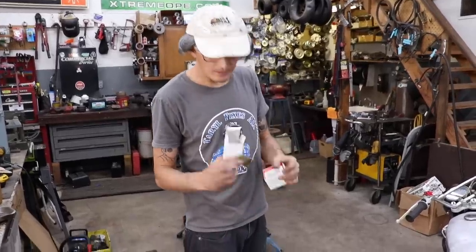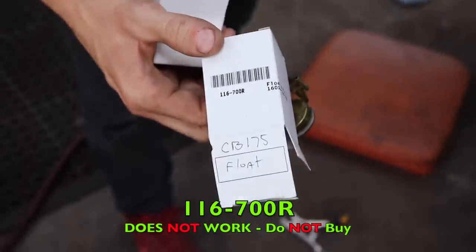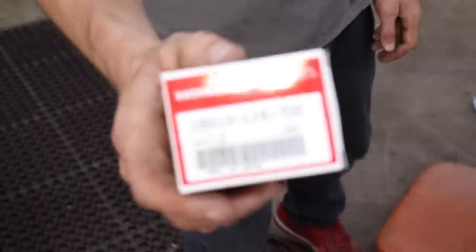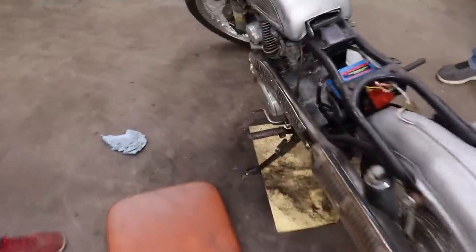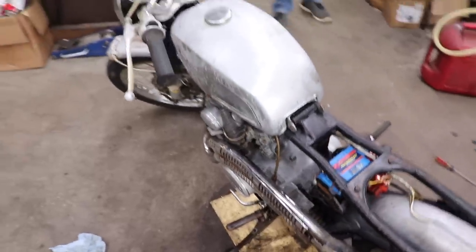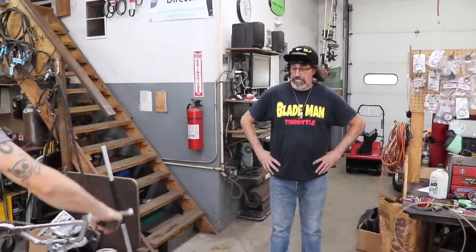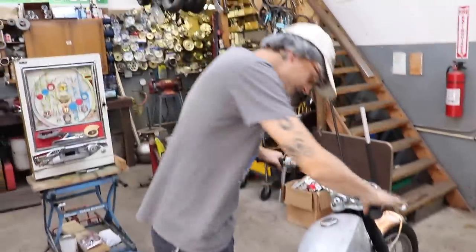All right, here's a slip tip: these crummy aftermarket floats - don't buy them. If that comes with that part number or whatever, you don't want this crap - it's garbage - that's why it was leaking. So you want to get yourself the OEM. Luckily I had one that I was going to use on my 175, but we're going to throw it into the 160 now. Look - gas is on, no more leaks! Like I said before, I had some trouble when I put the aftermarket ones on my 175, and that's why I ended up taking them out and putting the originals back in. So when I go to rebuild that I'm just probably going to buy a set of the OEM ones. That aftermarket stuff can be frustrating at times - it's hit and miss. Some stuff's good, some stuff is total garbage - you never know what you're getting. Get the OEM, baby.